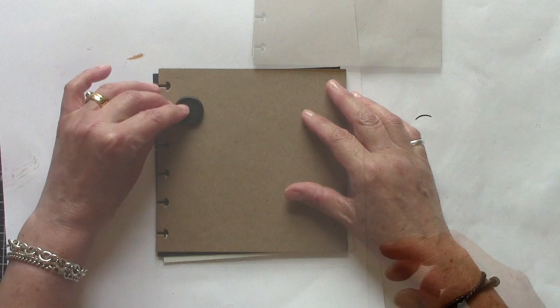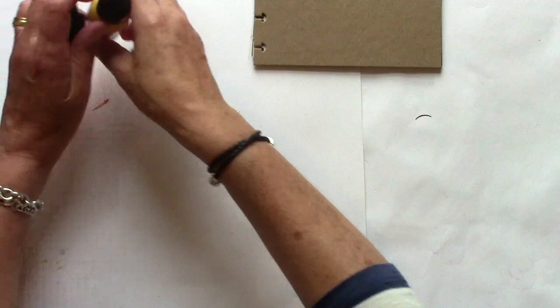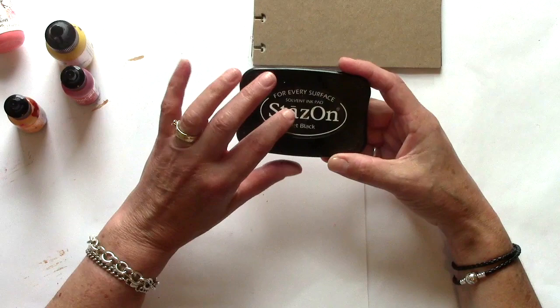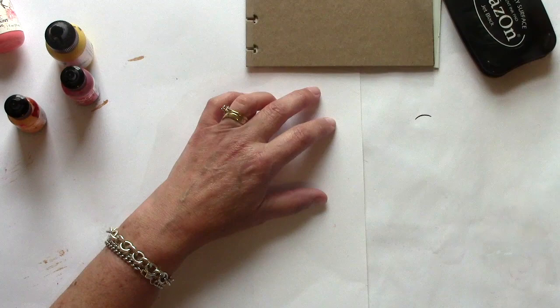So I've got my acrylic paints. I'm also going to have a play with some alcohol inks. I want to do some stamping, and I've picked out a StazOn ink pad. This is because StazOn is solvent based and it will dry really well on any kind of plastic surface. And I've picked out my gel plate. So I'm going to do some printing.